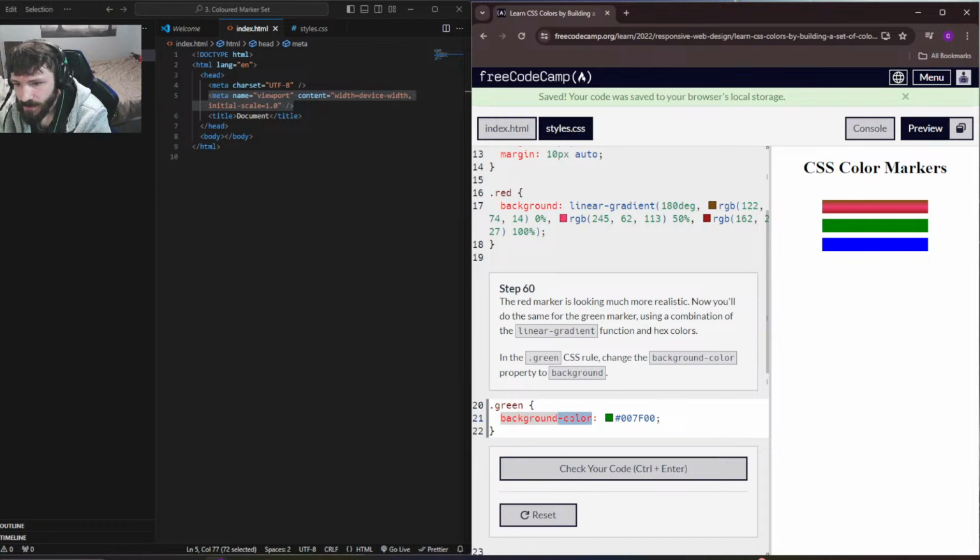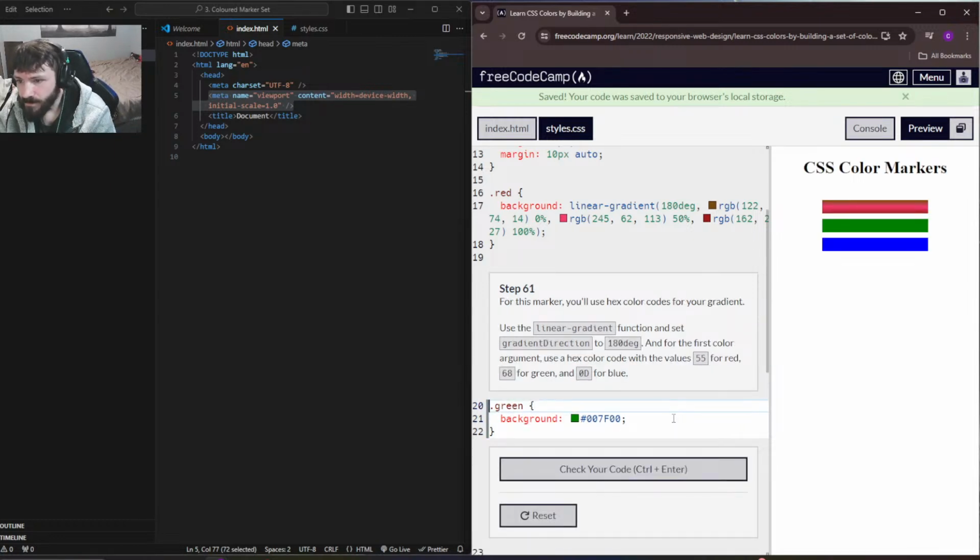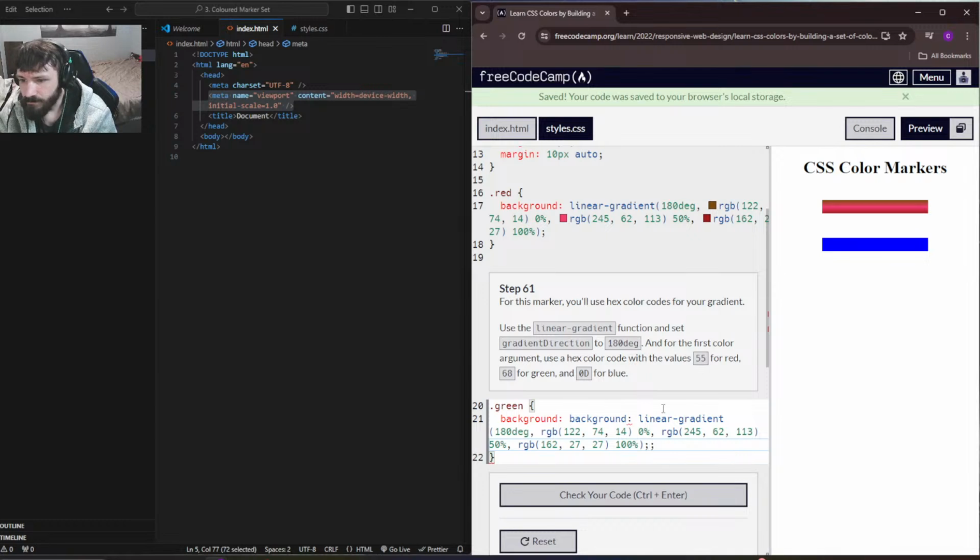Oh, so we're just changing it to background. There we go. Degrees. First one will be 55. This will be 68.